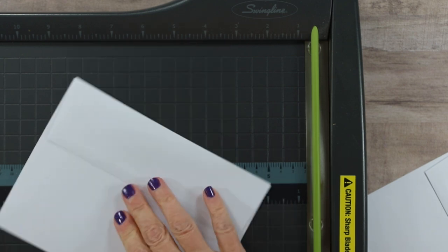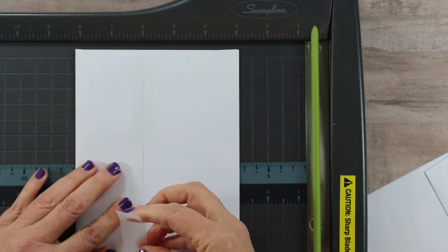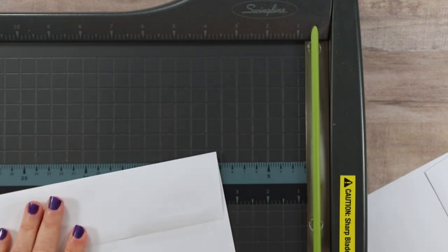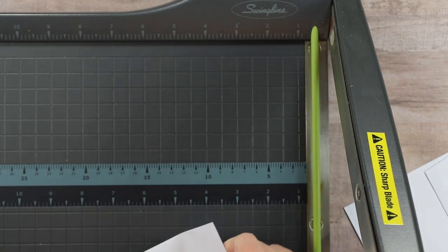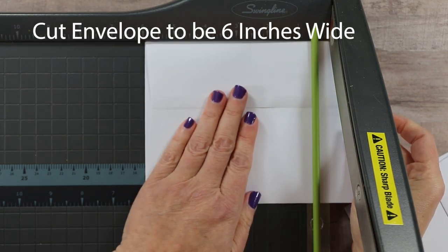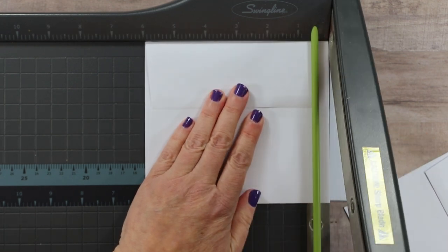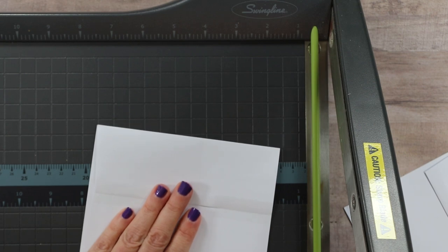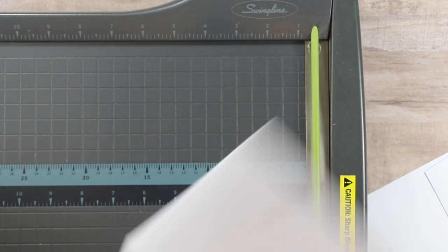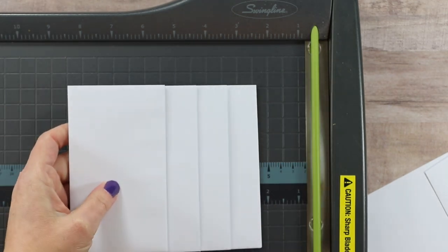If you have additional cardstock in your stash, you could just easily substitute that, but I did want to demonstrate this by just using the amount that was in that one package. So remember that our larger page is 6 inches wide. So I'll just cut that and that will be our final page, or the second of those larger back pages, which will be nice if you have a bigger picture to include.